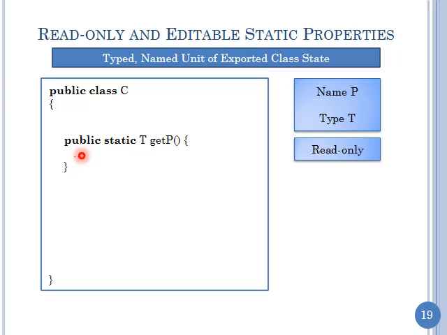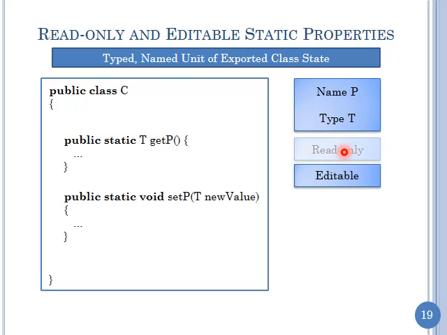Okay? And if we only have a getter and we don't have a setter, then that property is a read-only property. If I, in addition, have a setP method, where there's a property named P and the parameter of that method is T, then it becomes editable, and the return value should be void. Okay, so there are read-only properties and editable properties, just as there are final variables, not really a variable, and non-final variables. There are these two kinds of properties.